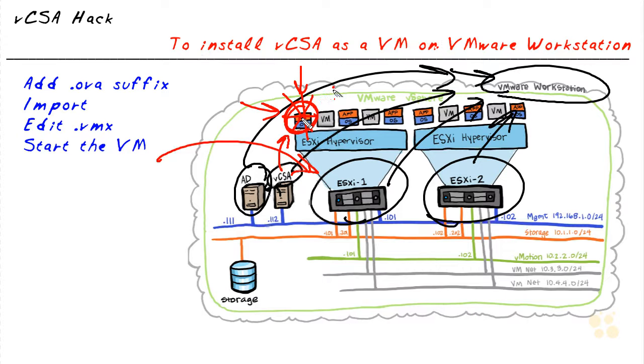I think I'm going to play it on the safe side and just power it off, leave it off, but not completely delete it. That way, if for some reason I need to go back to that virtual machine and actually use it as a vCenter for whatever reason, I know at least I have it there sitting if I need to power it on and use it. So back to our process here.